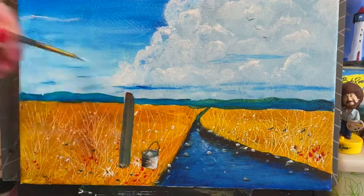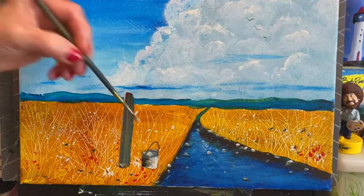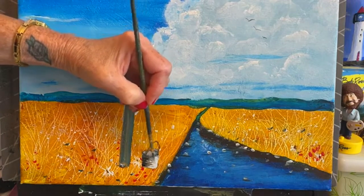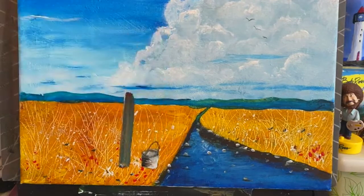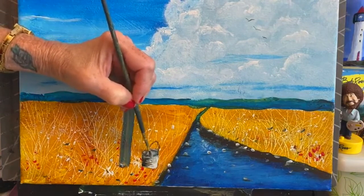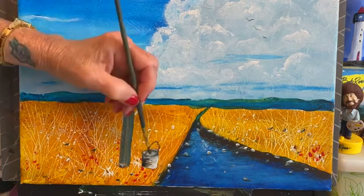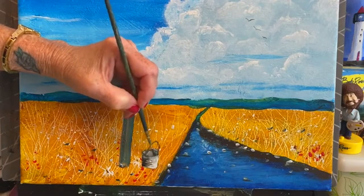Just adding a little bit of light color in there. I'm going to clean off my brush and clean that up a little bit there. Yeah, you wouldn't think a little bucket would take so much work, would you? But this is the thing. It takes work to get the results that you're looking for.